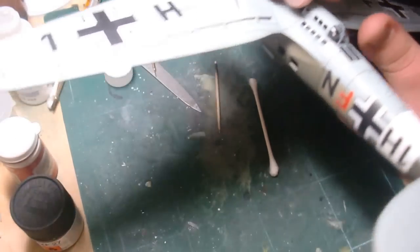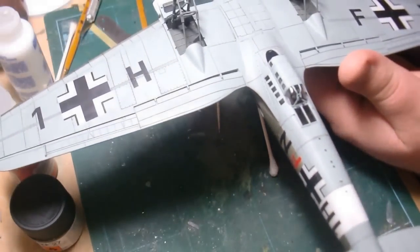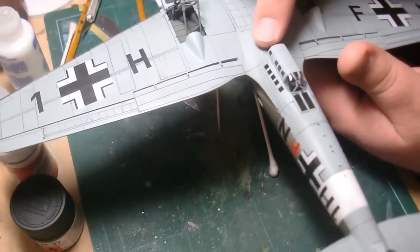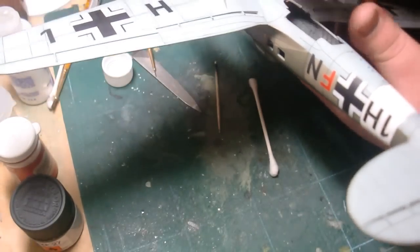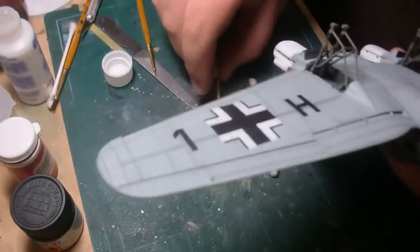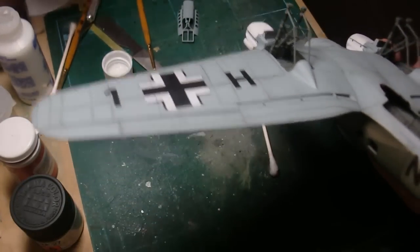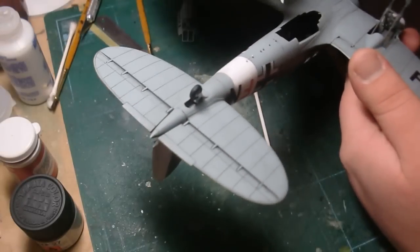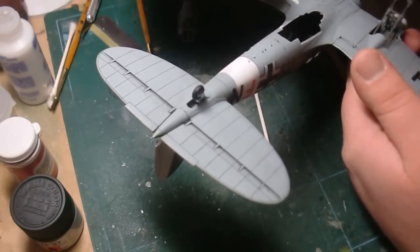So this fits in like that. Like I said, some of the parts came off when I took them apart after masking them, they're gonna need a bit of cleaning up later on, but that's just a little bit of touch-ups. That's okay. That's not something I'm particularly worried about.